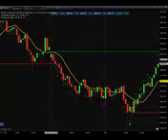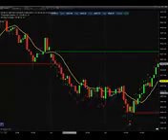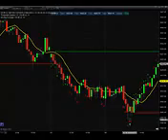The Seeker study has two parts. Here's the setup phase, the 1 through 9, and then the countdown phase, the 1 through 13. Once we got into the red numbers in the countdown phase, I noticed that we were getting fairly deep into the count here. Notice this candle here, that's the low of the day, was bar 12, and I knew that if we got one more bar down, we had a shot at reversing this back to the upside, and we got that.